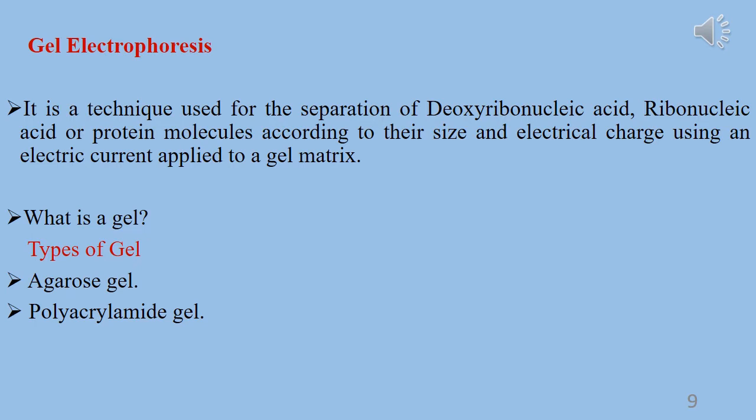Now, cellulose acetate electrophoresis. It is a thermoplastic resin made by treating cellulose with acetic anhydride to acetylate the hydroxyl groups. When dry, the membrane contains about 80% air space within fibers and is a brittle film. As the film is soaked in buffer, the spaces are filled. Because of their opacity, the film has to be made transparent by soaking in 95:5 methanol and glacial acetic acid. It can be stored for a longer duration.